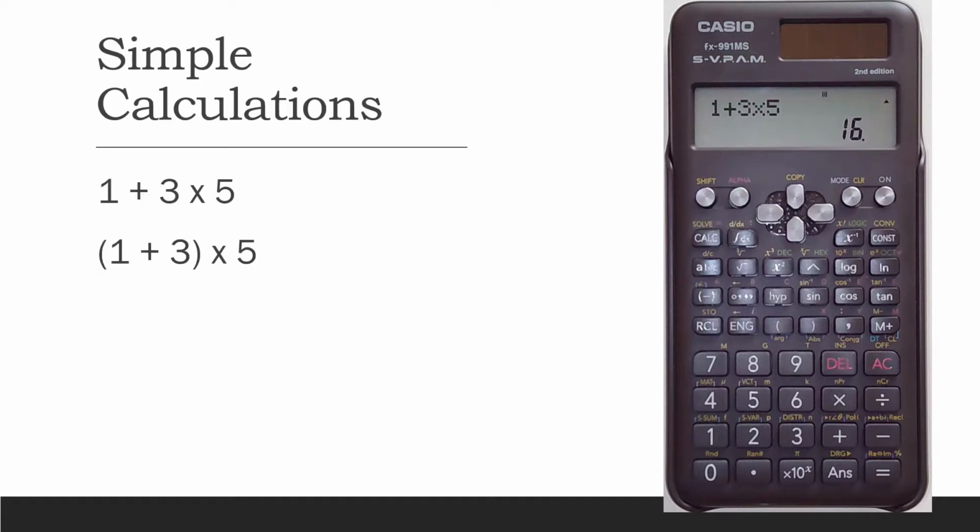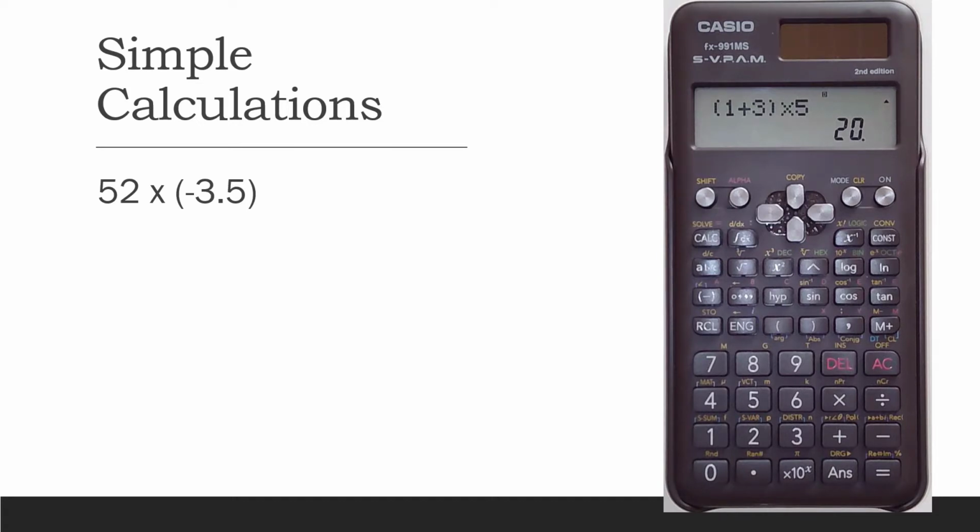Now, for example, if you actually wanted this to be 1 plus 3, which is equal to 4, and then multiply it by 5, then what you should have done is put 1 plus 3 into a bracket. And let's do that. So what I will do is clear this. Instead, I will put bracket 1 plus 3, bracket closed, and then multiplied by 5. That will give me the answer as 20. So this is something you need to remember, that when you are doing calculations, remember to put brackets wherever applicable.